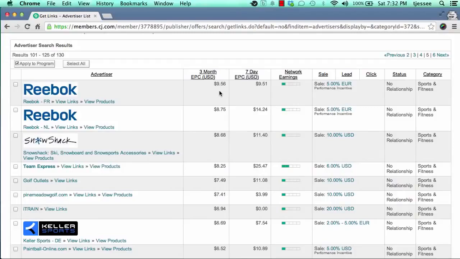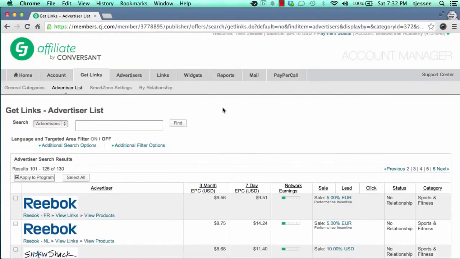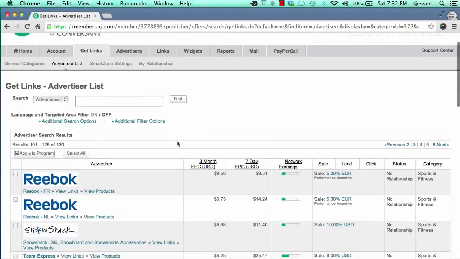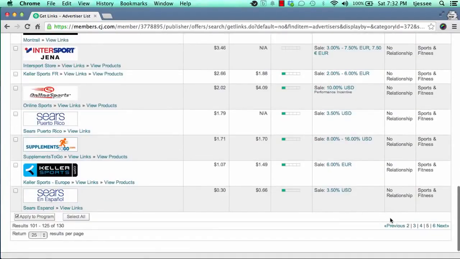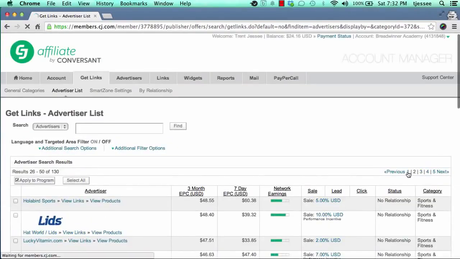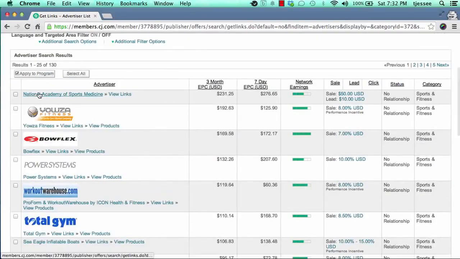When you compare this to all the other EPC offers out there with CPA networks and so forth. But we're not going to get into that right now, since the topic here is how to choose an offer within the CJ network. Okay. So going back to this example, we chose a sports type of category, and we're looking for offers that we're interested in. We're going to go back to the first page that I was previously on, page number 1. Okay, now you'll be able to go through and choose, well, what kind of offer am I interested in?